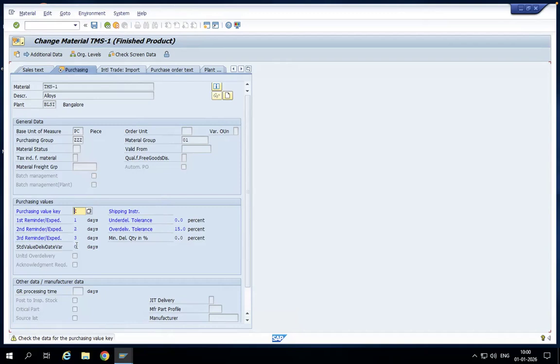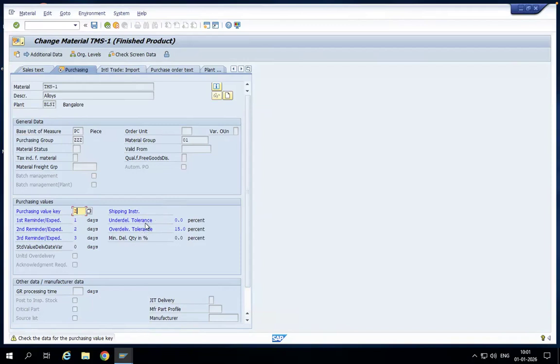This way we have options of sending reminders to the vendor for non-receipt of the acknowledgement letter, and the system sends them without user intervention. If I want some other number of days, I cannot enter it here directly. I can control that through the purchasing value key.